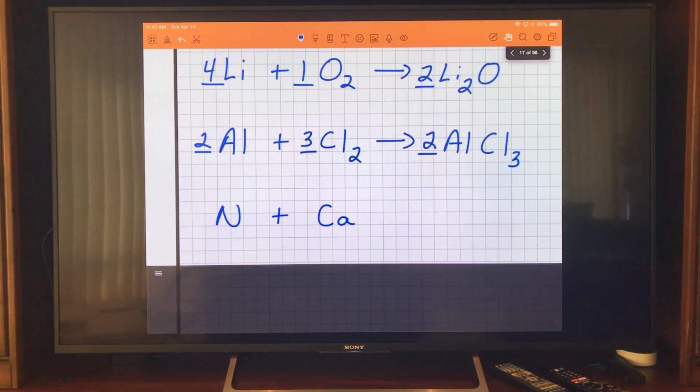Just like when we write a recipe in cooking, the order of the ingredients really doesn't matter to us. We can write calcium first if we want to, or we could write the nitrogen first. On that left side where there's a plus, it doesn't matter, just like in math. If it was 1 + 2 or 2 + 1, those are the same thing. Same in chemistry. All right, we still need the arrow, and on the right side, now it makes a difference.